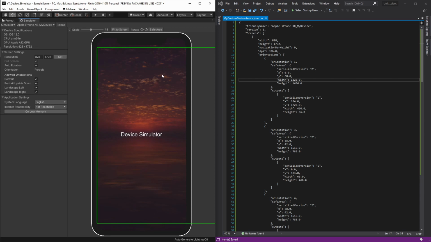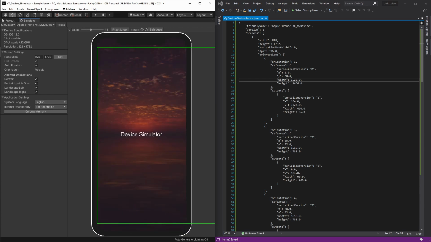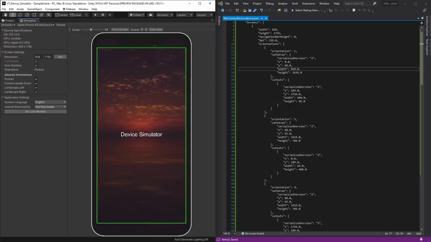This confirms that orientation 1 is actually portrait. If we go to the other orientation, landscape right, as we can see, it's now being altered like this. Let's remove the number 1 again and refresh this so we'll have everything nice and pretty.